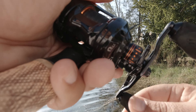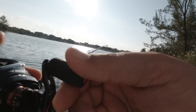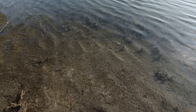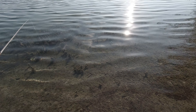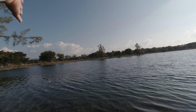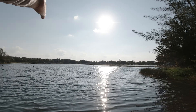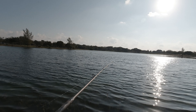Usually where there's one, there might be another one — it might be in a little school. So I'm going to fish the area some more and see if I can convince another one to bite. Our urban lakes are crystal clear, like a swimming pool — visibility is 10 to 12 feet. You've got to change your approach a little differently. I fan cast like a clock, covering each direction. I vary my speeds, my depths, my cadence, and if I don't get bit, I am walking.